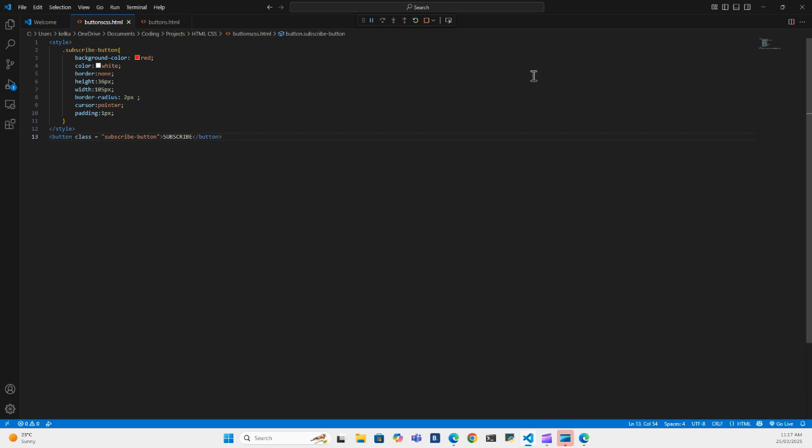Please make sure you understand that, because there might be a few people who make this mistake of taking the color property as the background color property. But it's not like that. The color property helps you to give your text a proper color. So this is the background color and the color property.